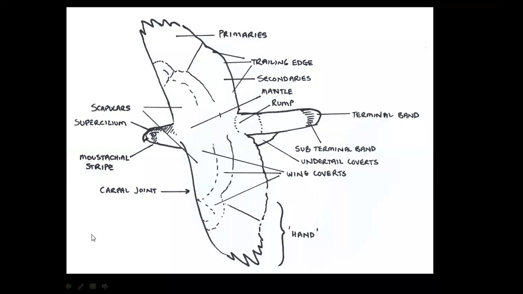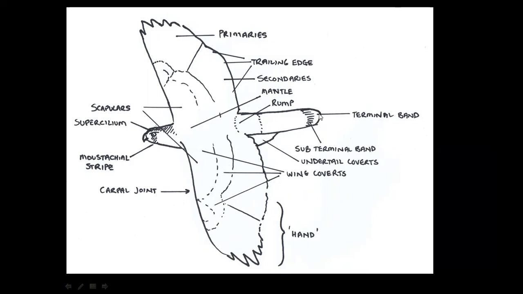I'm going to show you a quick diagram of a fictitious raptor here. My apologies for my rather poor artwork, but this actually shows you all the key features which I'm going to be referring to. So we're going to have, for example, flight feathers, which are the primaries and the secondaries. We're going to be talking about upper wing coverts. If the wing was on the underside, you'd be seeing the underwing coverts. And those are the feathers which make up this bit of the wing here. I don't know if you can see my arrow here.